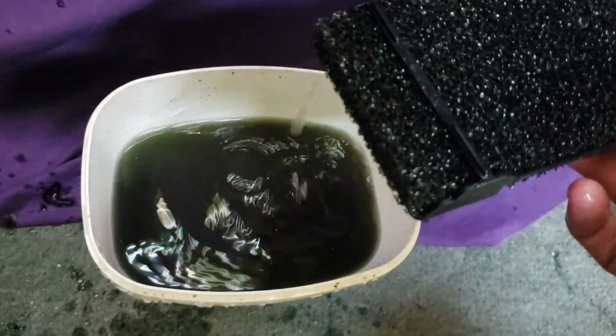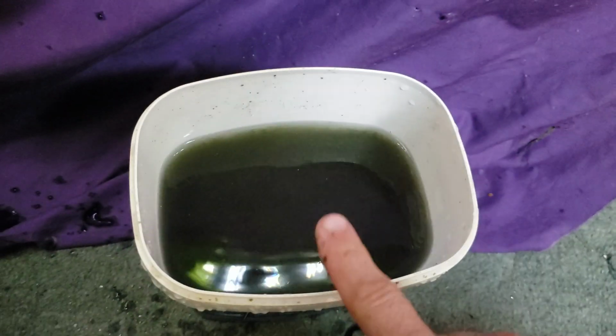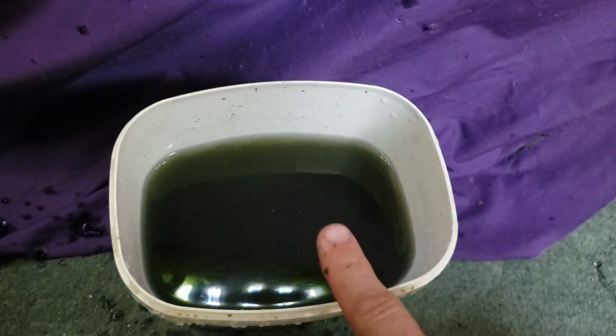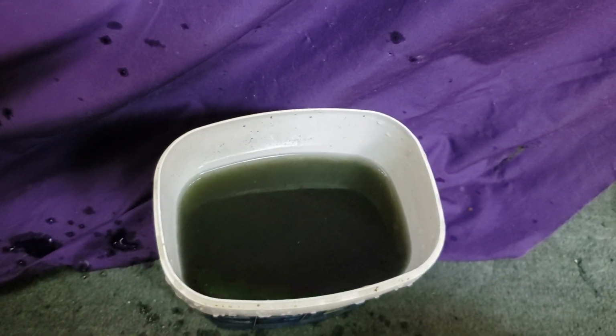So there's all my filthy, nasty water that is really, really valuable. If you're trying to cycle a new tank, this is what you want to use, not dirty tank water. You take your biosponge and you scrub it out, and now this is gold for a tank that you're trying to get cycled quickly. That is loaded with all of the bacteria you need.